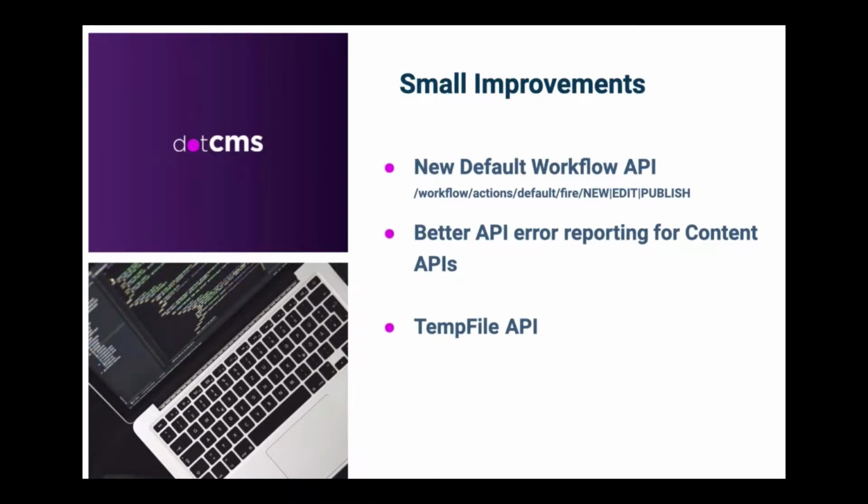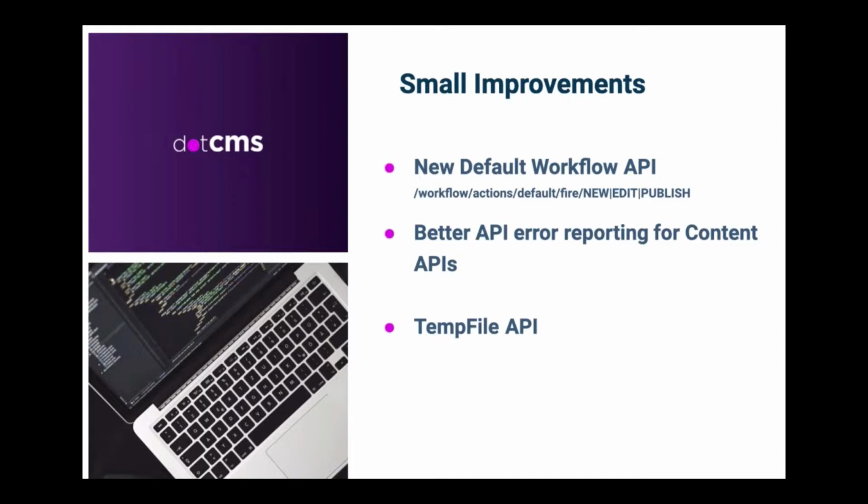So, new content will get pushed through the new workflow, or published content will automatically get pushed through a published workflow. If that workflow action doesn't exist, then it will go ahead and do it on a best efforts basis, try to publish or persist the content based upon what it knows. So it's kind of a heuristic mechanism that decides what to do with the content as best possible. This endpoint also has improved API error reporting and validation reporting.